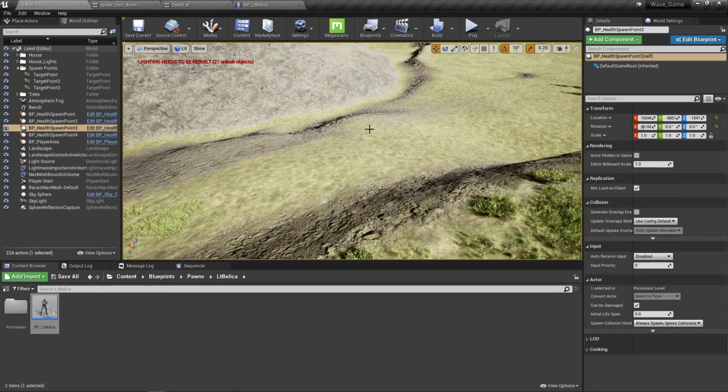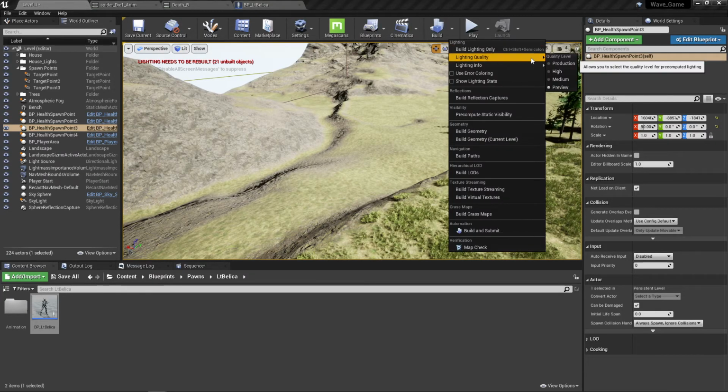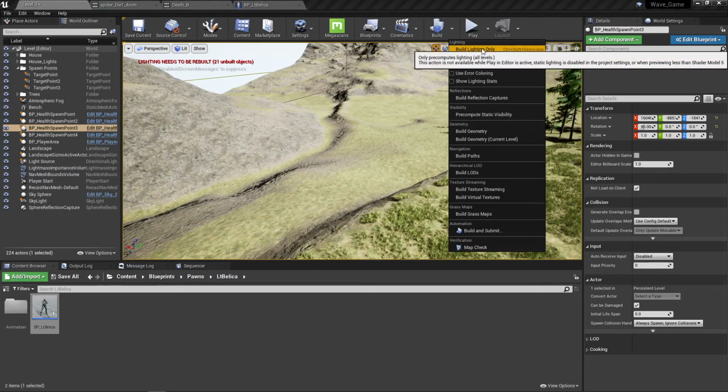All right, so that takes us to the end of this video. Some things you may want to consider. I noticed that my lighting needs to be rebuilt. It keeps popping up. You can come up here and rebuild your lighting at any time. You can adjust your lighting quality that you want to build to. I did go over this earlier, or maybe in a different video, but we can rebuild our lighting here now. All right, so build lighting only.